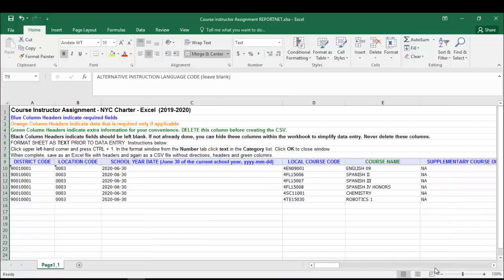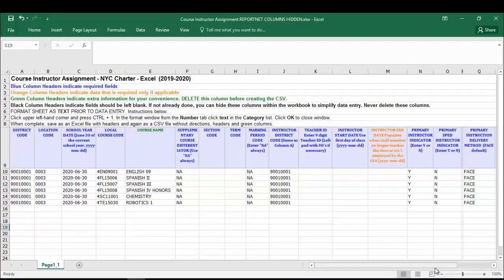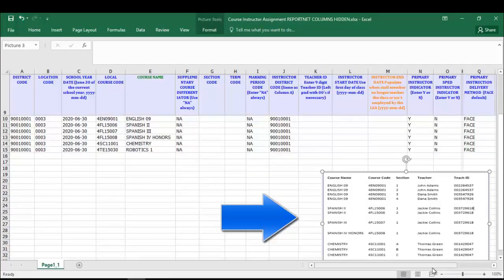And to make data entry easier, I'm going to resize my remaining columns. And here's the worksheet with the columns resized. I was able to fit most of my columns on the screen, which should make data entry easier. I will now show you how to complete the worksheet. Here's my document listing all of my courses and sections and the teachers of each of these course sections. I will use this document to assist me with data entry.